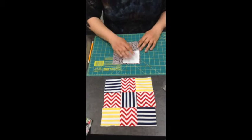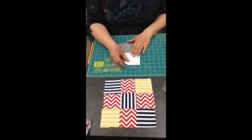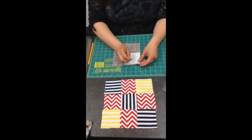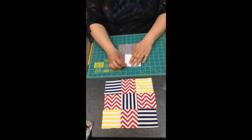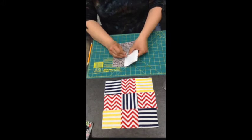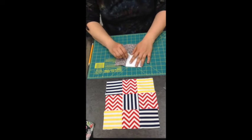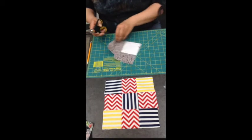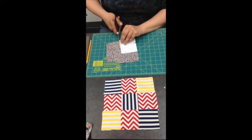Okay. So now that I have my little piece of fabric, this is my scrap and my pattern, I'm going to put my pattern over my fabric, and I'm going to take a couple of pins and pin my piece of paper to my fabric. Try to make sure it doesn't move. It's really hard to do, but I know you guys can do it. And then I'm going to take my fabric scissors and cut right along my pattern piece.